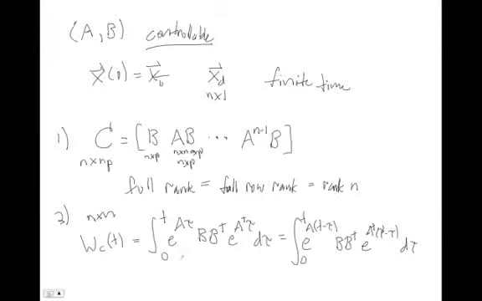So if this matrix is non-singular, and it's an n by n matrix, so non-singular means it can be inverted, for any t greater than 0, it doesn't have to happen for every t. If you can find even one t for which this n by n matrix is invertible, then this system is controllable. And I think I'll stick with this discussion for just a minute, and I'll come back to the third way we can describe controllability.